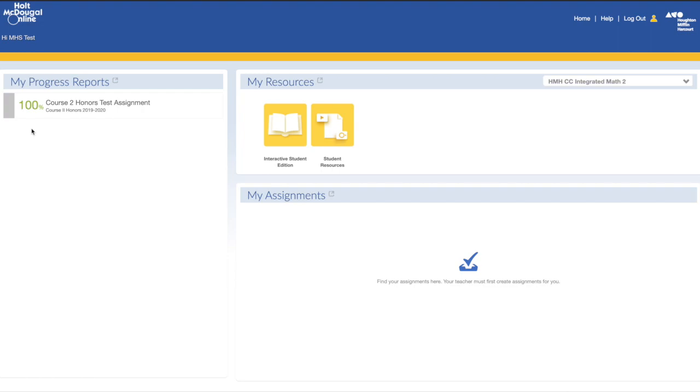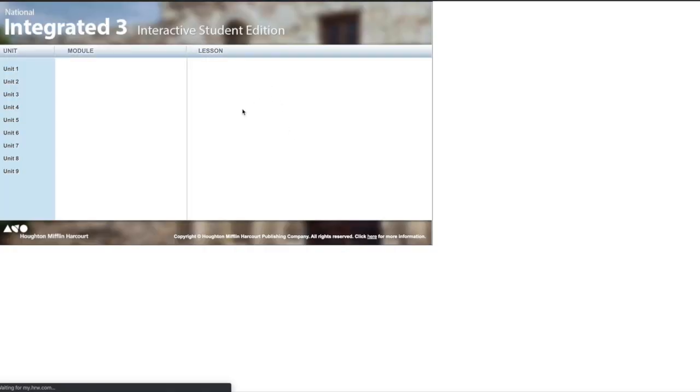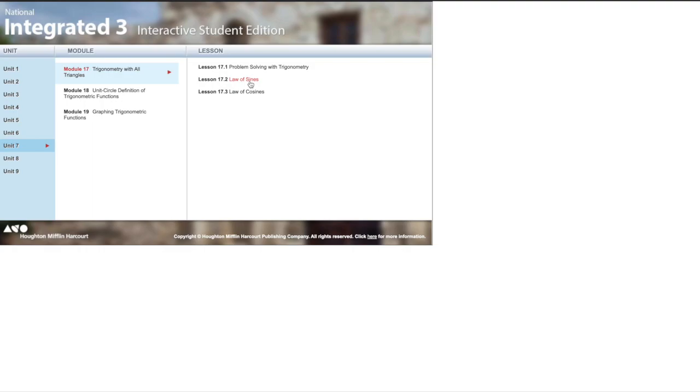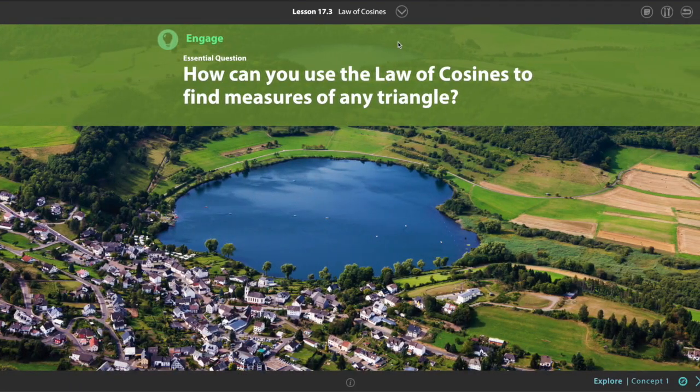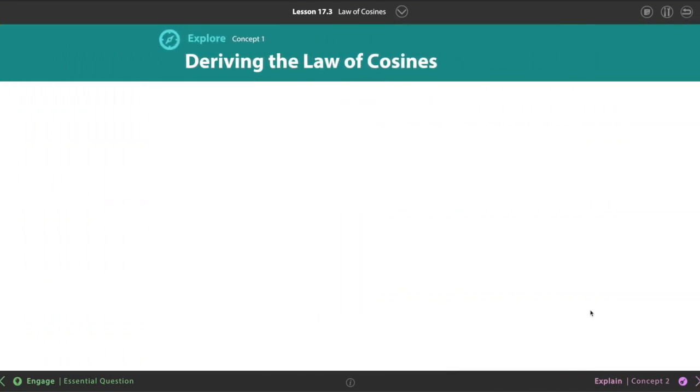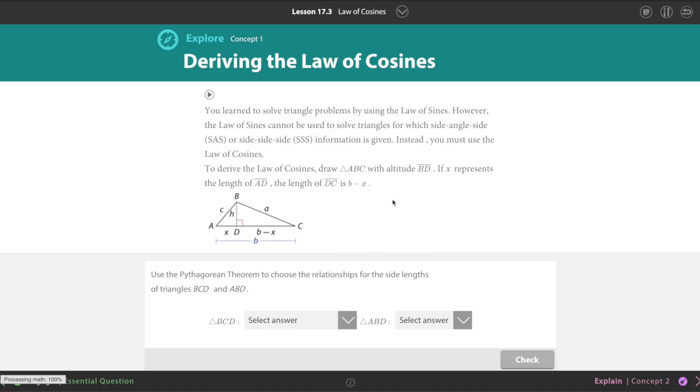Okay, so hopefully you found this to be helpful. Please feel free at any time to go through and look at the different books. You can click on the interactive student edition. You can try to find, for example, this was 17. If you need to go through a lesson, you can get a little refresher. So maybe you need a little refresher on the law of cosines. You can work through the lesson and give yourself a little refresher. And this is kind of like what we did in class as well.